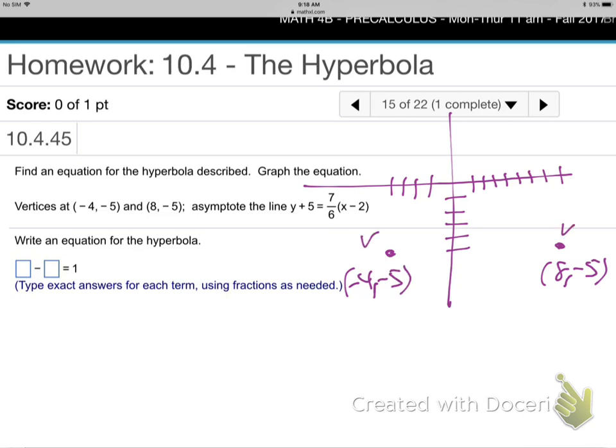So right away we know, well, let me give you a second. You'll get a little more out of it. We don't have a lot of seconds, but you should be getting more out of it. See if you can find the center, and then also write the general equation. Like, is it right, left, or up, down? Is X first or Y first? That kind of thing. Put the center in there.